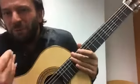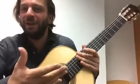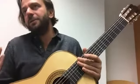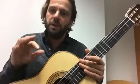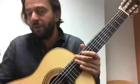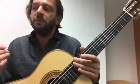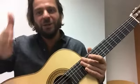Of course, when someone has no restriction with the technique, it's easy just to play it like this. But then the listeners will get a feeling of maybe a too technical approach to this, and your obligation here is somehow to find the dramaturgy in this part. So it's not just slurs repeated all the time, but there must be something.